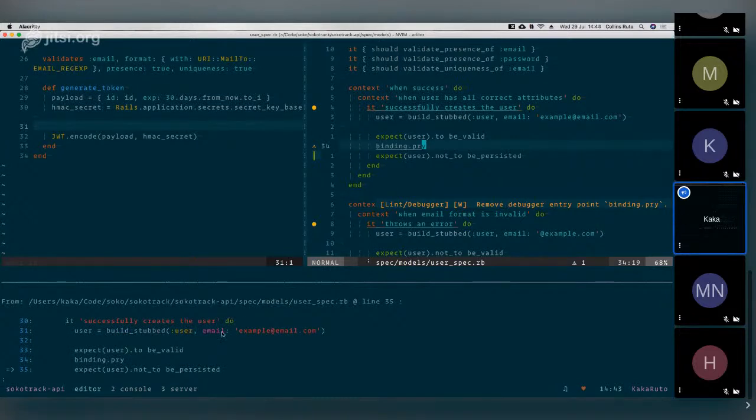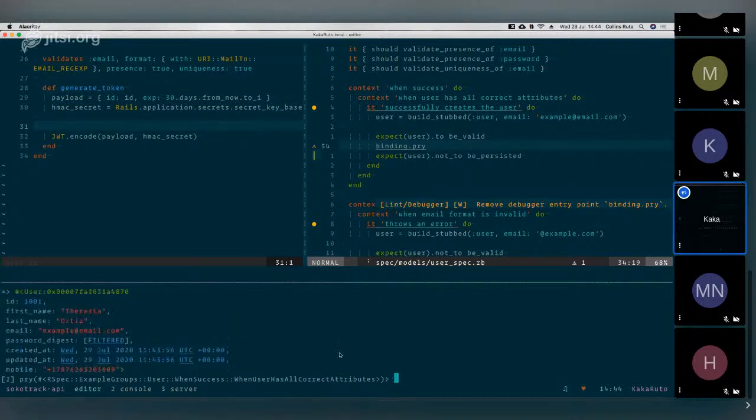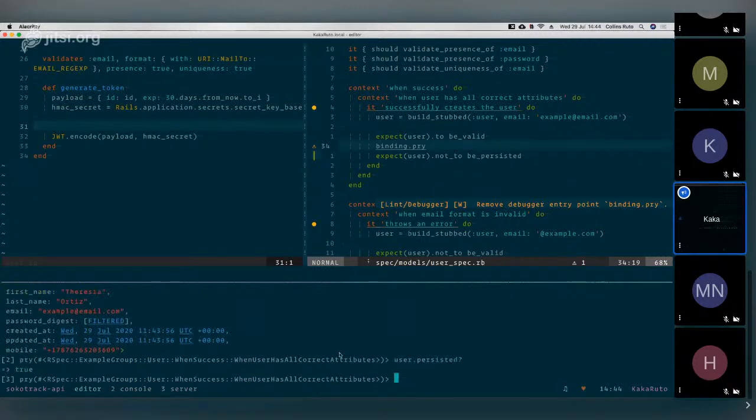That's really cool. And then for me to go to this window below, what do I need to do? Control J to go below. And then press Q to escape this mode, and this allows me to type. All right, so this is binding.pry. Maybe I want to check user. Is the user present? Yes. The user persisted. Yeah, it's persisted. That means we should say expect user to be persisted. So right now I know how to fix that failing test.